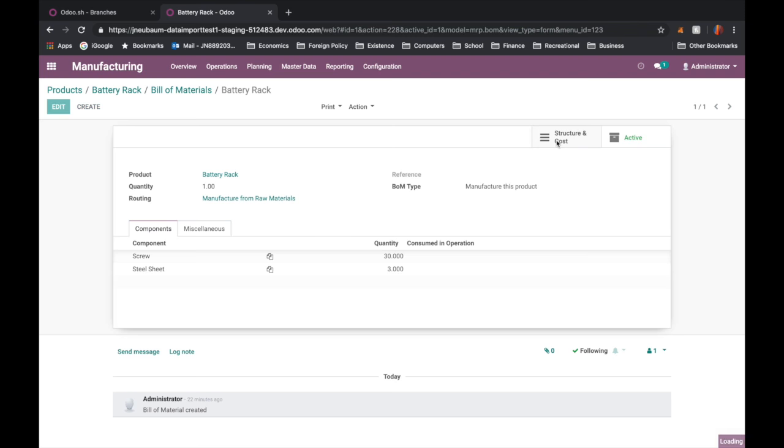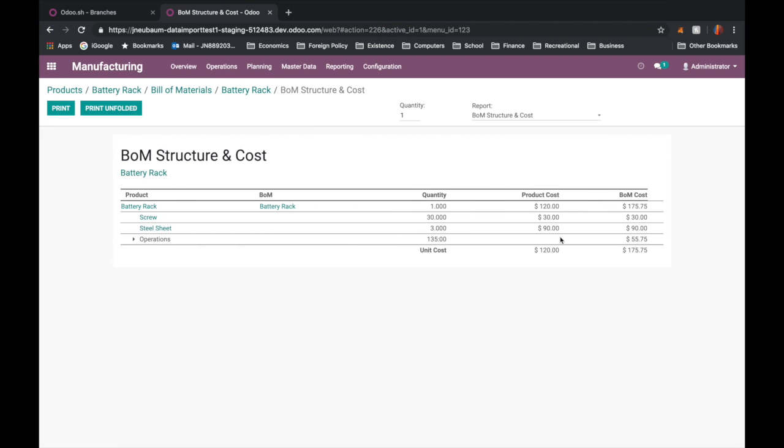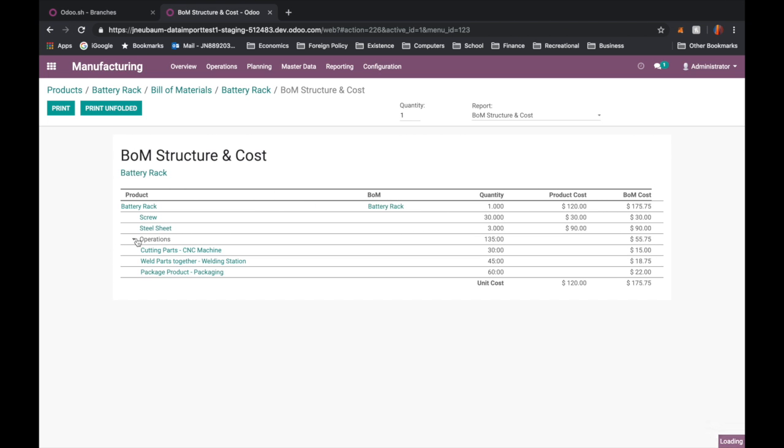And then when we look at the structure and cost, it will show all the operations and the associated cost for those operations. These are based on our defaults, the default cost per hour that we said, because it hasn't had any work orders in order to compute the real time yet.